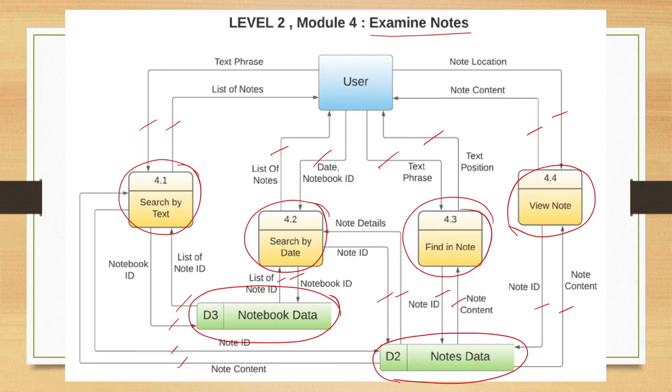Now, as you can see, if we do not have the decomposition, how complex the single DFD would be. Suppose instead of level 0, level 1, level 2, this hierarchical way of showing the design, we wanted to show it at a single level. Now, as you may recollect, the system consists of 4 top level modules. Each module on an average has between 3 to 5 modules, submodules or processes. So, together there will be between 12 to 20 processes to represent this particular class note taking application design.